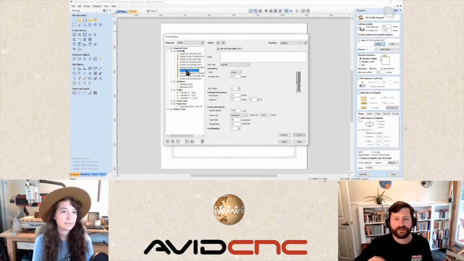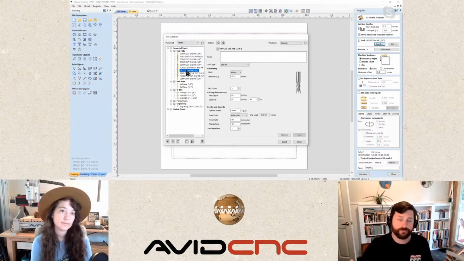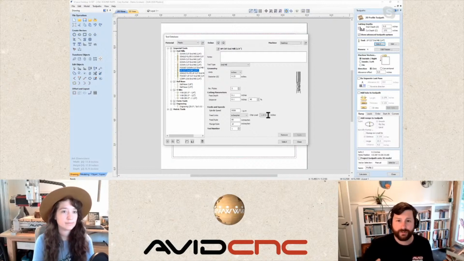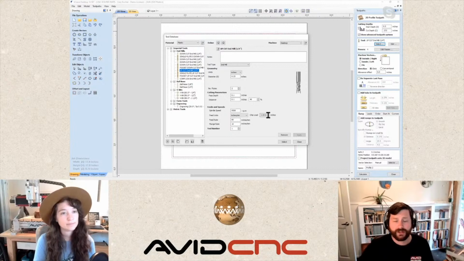And because we're having some longer vectors here, I prefer to use a 2-flute tool rather than a spiral O-flute, just because sometimes the spiral O-flutes tend to grab at your material. So I save those for smaller vectors. So we have an upcut end mill 1/4 inch, and you can see here our chip load as it's calculated at 80 inches per minute is somewhere right around 4 thousandths of an inch. Plastic chip loads can range from about 3 thousandths all the way up to 15 thousandths. And so there are some differences there based on the thickness of your material and the type of plastic it is.